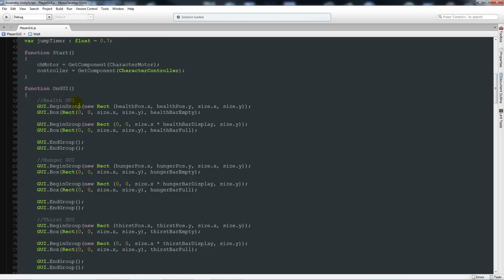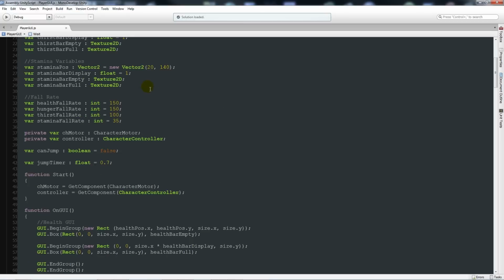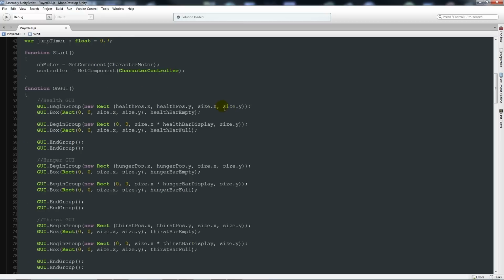Then on the GUI, to display the different elements, so for the health, the hunger, the thirst, we set a group and we set a box in this group. So we set it the position and the health that we already had, along with the sizes that we already set at the top, and then we make sure we create a box at the same size, and then we can add the health or the GUI object that we want to add.